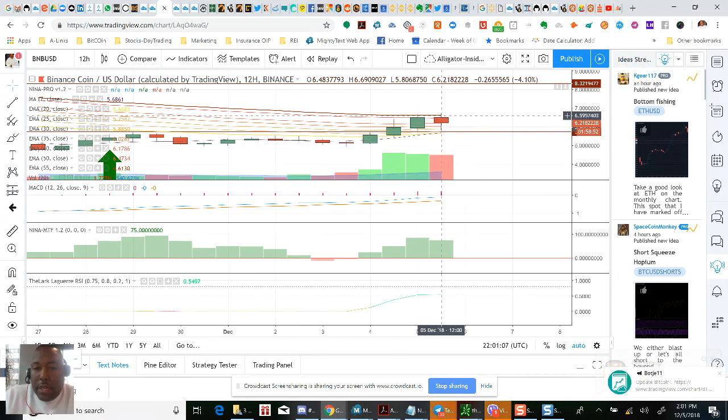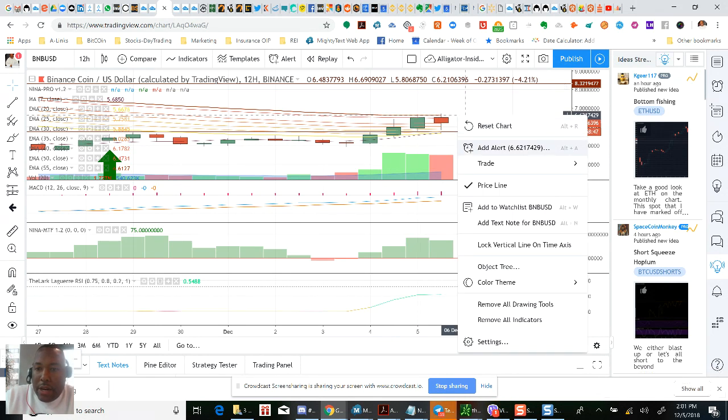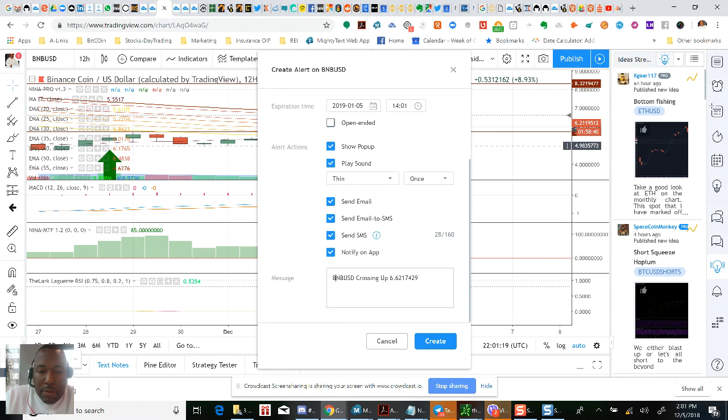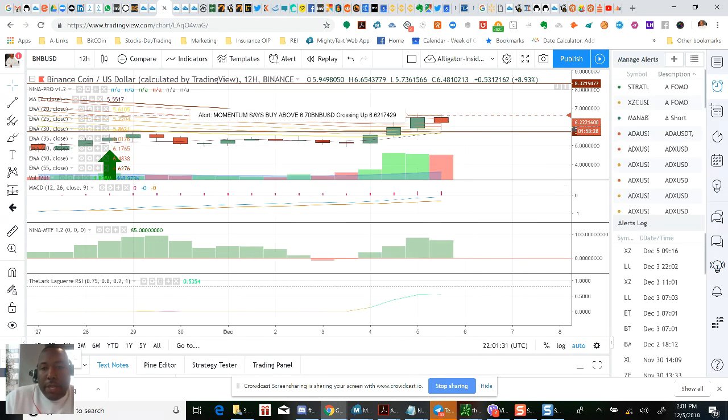So the profit taking is right around this area, and then we note that, and we can use this as an indicator here for an alert. If it goes above 660, then it's still on momentum. So I can set this alert on TradingView. It's all about having a good entry, and then also when to take profits. So between $6.20 and $6.50 is probably a good profit taking area. It shows you here, and then this could be the new form of support. So it's just a quick little overview on the alligator right now.